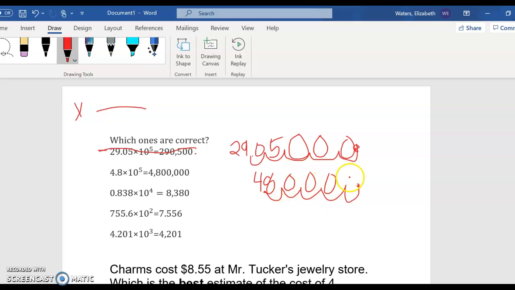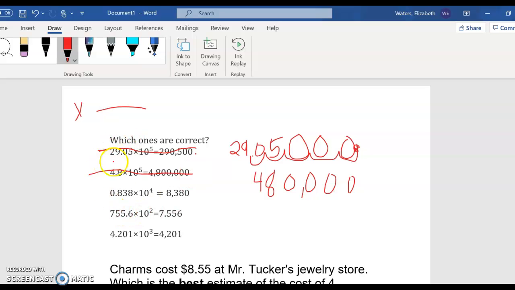Make sure to go back and erase your original decimal so that you know that that one is gone. So I'm going to go ahead and erase that. Oh, I didn't mean to do that. I'm going to erase my original decimal. Make sure I put that 8 back right here. And I'm going to look at this problem and see if it matches up with the answer over here. So let's see. If I put my comma here, this is 480,000, whereas this is 4,800,000. So that is incorrect also.